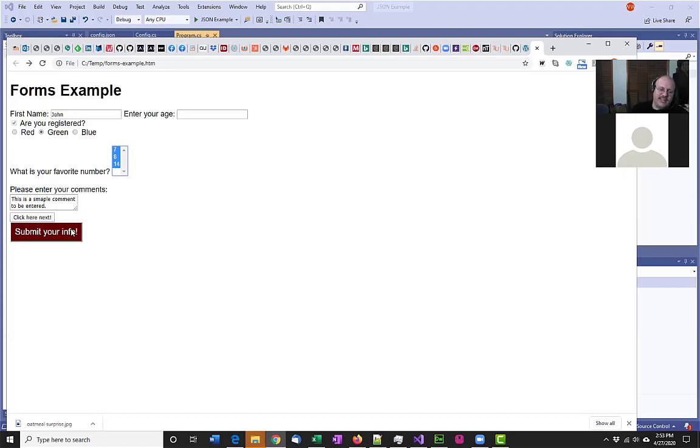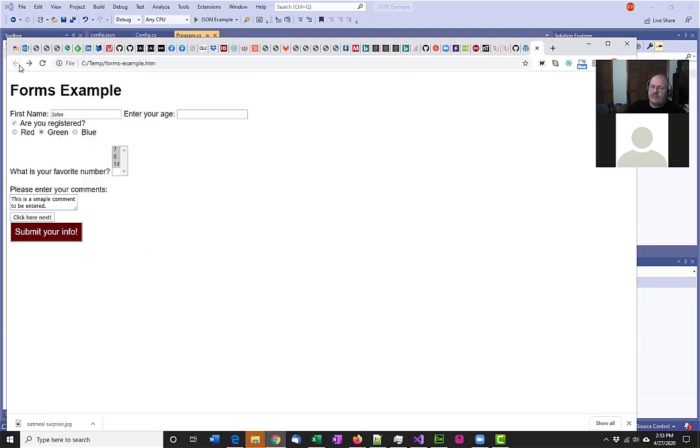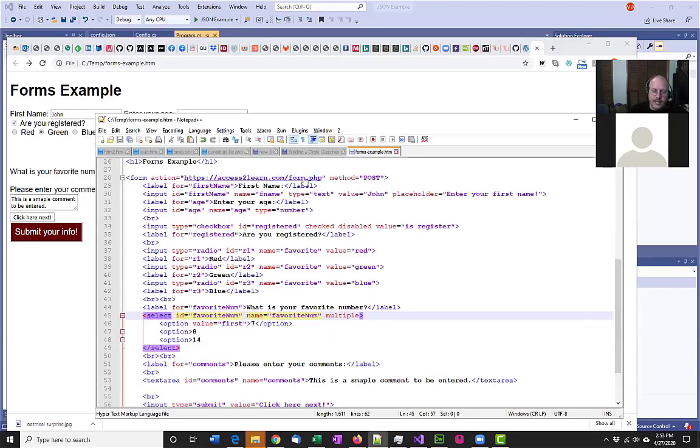If I submit this, you're noticing it's only submitting 1 by default. That's kind of how it's done. We have to look more in depth of how that's working to make it truly fit us. But the other thing to notice with that is if I choose multiple, it's showing multiple lines at one time. And that's kind of a real important deal.